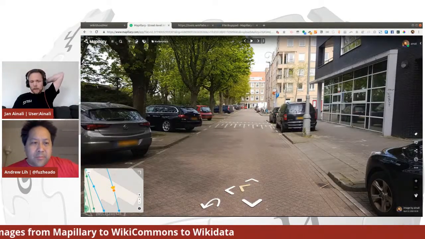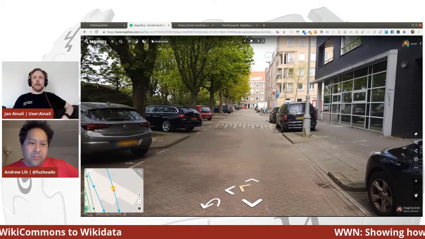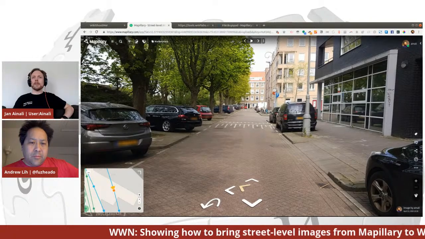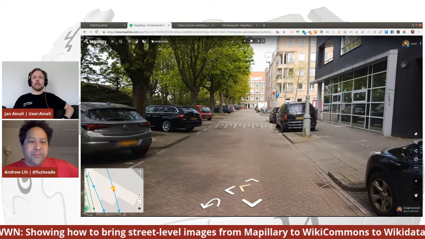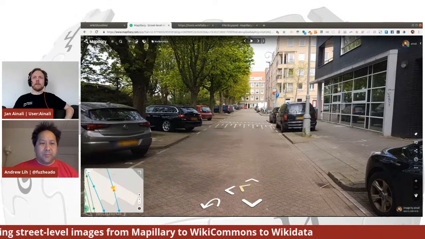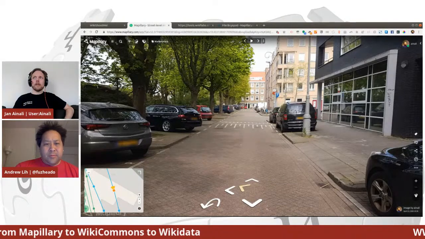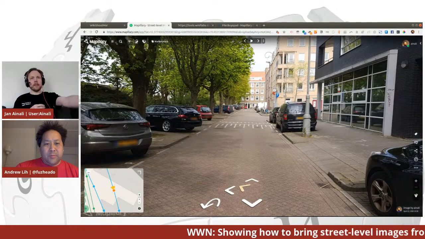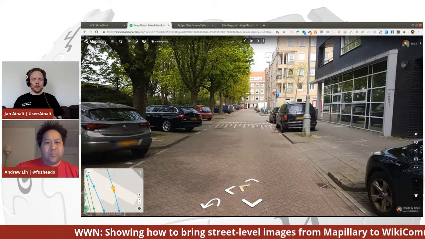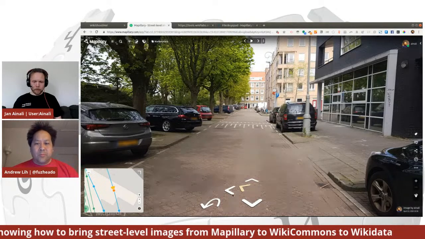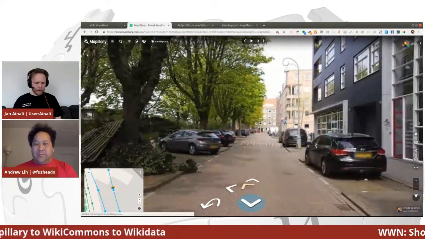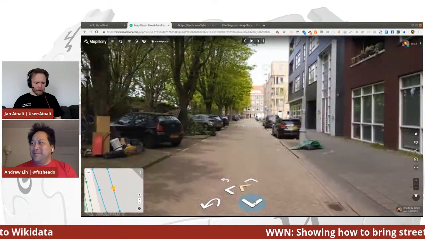And I guess you can also have a philosophy on what kind of images you want for a street for Wikidata. Personally, I think that if you have it from the end of the street so you can almost see the entire street, that's a good choice. So here I'm going to back up a little bit and hope that we have some sharp and straight, that I was on top of my game here.